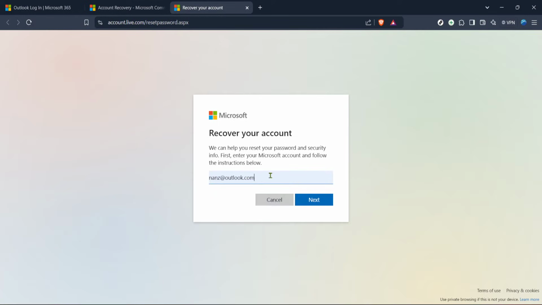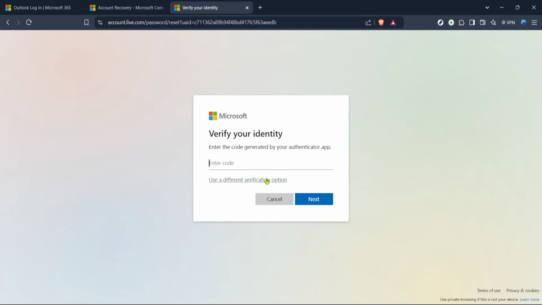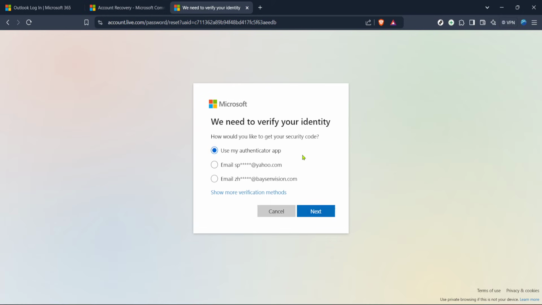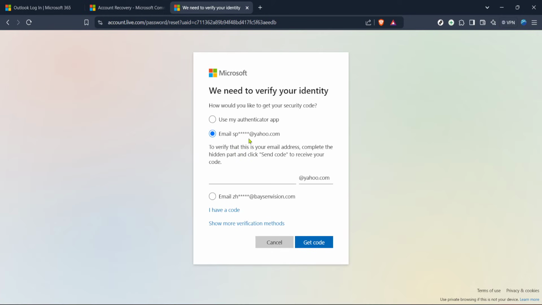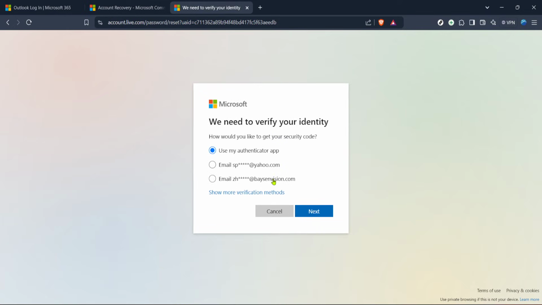Make sure you're paying close attention that the link is indeed an official Microsoft link to ensure that your account details remain protected. Now at this point you will be asked to type in your email address. Be sure to enter the same email associated with the Hotmail account you're trying to recover. It's crucial this information is accurate so Microsoft can verify your identity and provide access to options for resetting your password. Finally, follow the instructions presented on the page to recover your account.